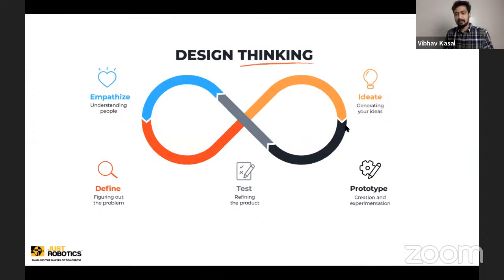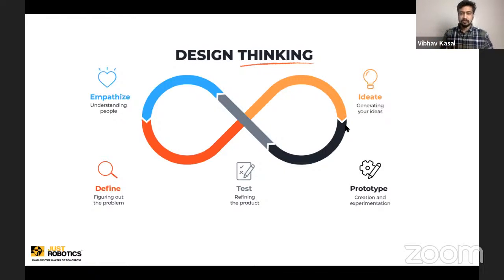So once you have this, if you find again that you're not solving that problem effectively, you have to go back. So the design thinking process is not just ideate, prototype, test, empathize, define, all of that. It is a continuous process. It is in a loop. Every time you come up with an idea, you can go back, introspect and see if you have really understood the problem, and if you are really trying to fix the problem for that particular user base.